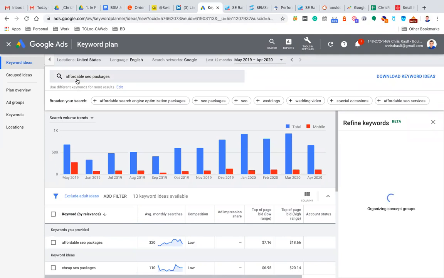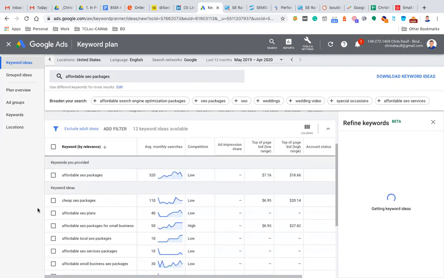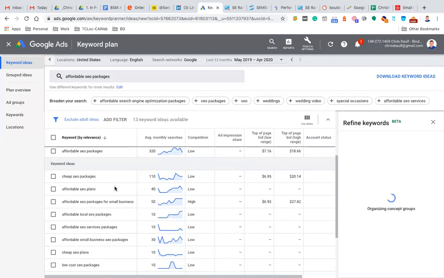All right, so this is my seed keyword that I plugged into Keyword Planner. Google Keyword Planner will show me, hey, 320 people are searching for this keyword on a monthly basis. Very high intent, right? So basically we're going to optimize each and every page on our website for three keywords. So usually what we do, we do an initial search with one keyword, and then we'll scroll down here.